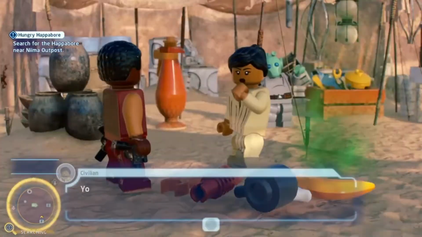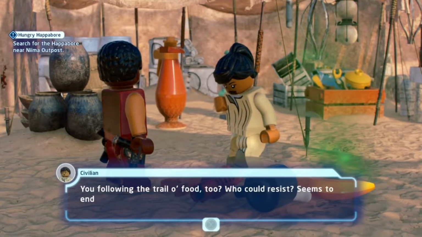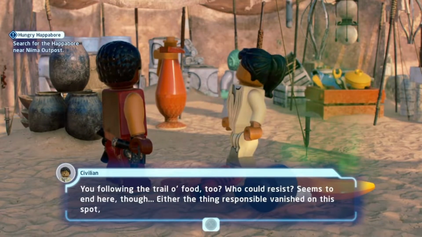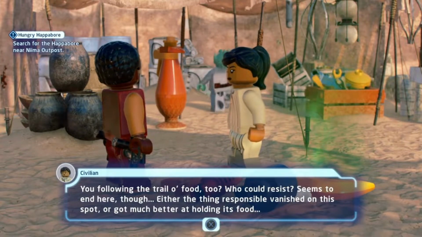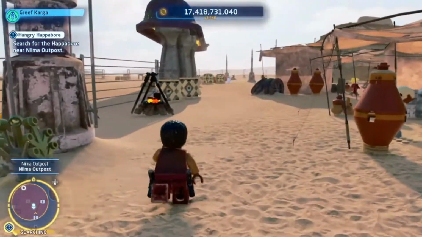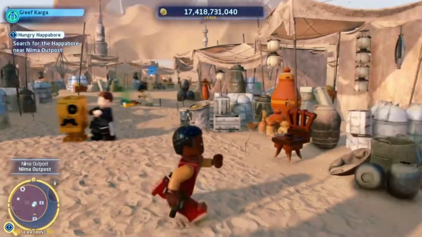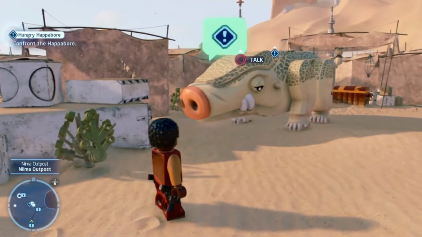Hello. You following the trail of food too? Who could resist? Seems to end here though. Either the thing responsible vanished on this spot, or got much better at holding his food. Probably the latter. Well, it's... There it is. Hey, big guy.